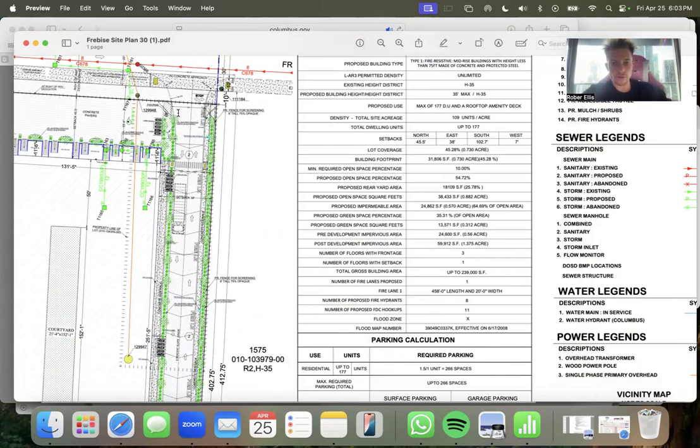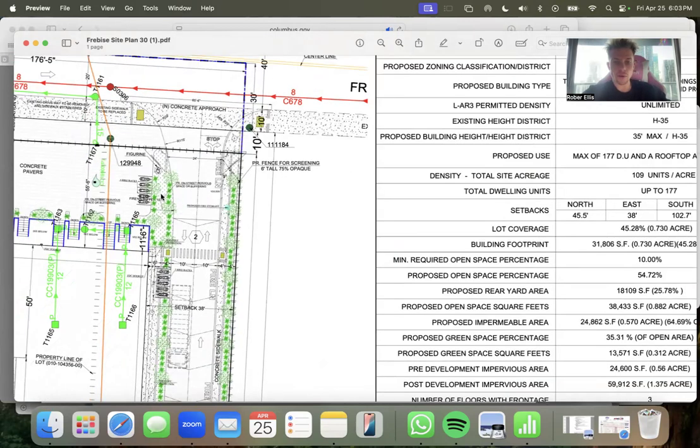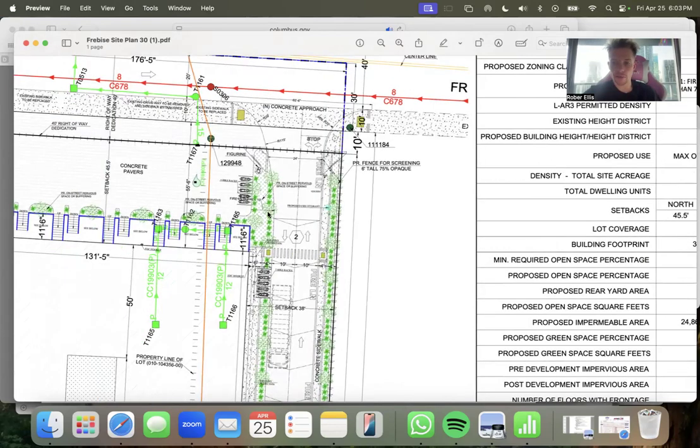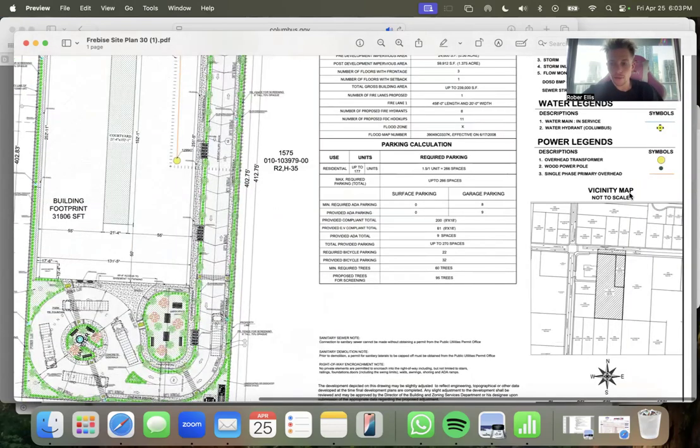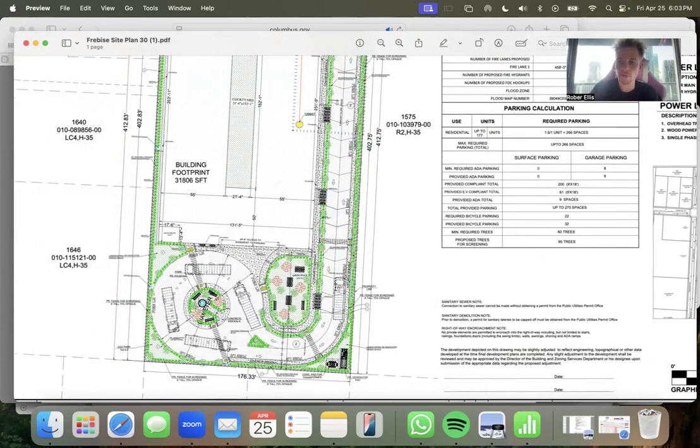You see the turn lanes here. We had to move some of this stuff over a little bit, and a little bit of the building. And again, this can always be edited. This is a zoning site plan. It's not for construction, but it shows the general makeup of everything. This is typically done by an urban planner, but we self-perform this and we work with engineering groups directly, like civil, sanitary, sewer, and others.